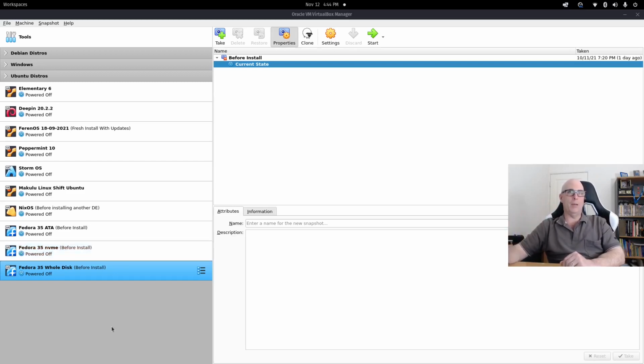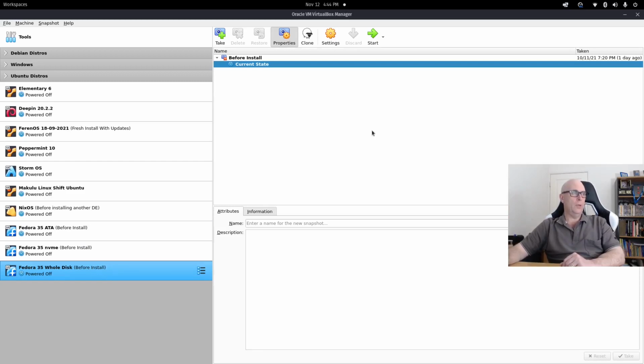I don't have a home partition on this one because I use a data drive. But the data drive will be the second hard drive anyway. The only reason that hard drive is there is just to show you how the installer works and how to select the different hard drive. So let's get on with that.